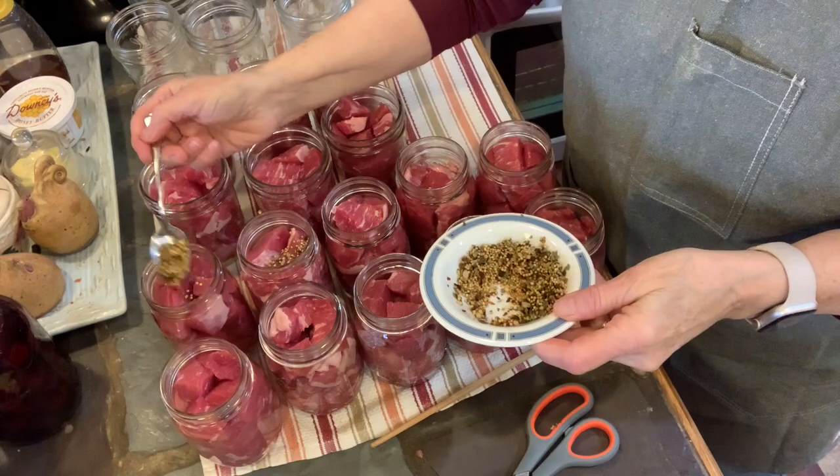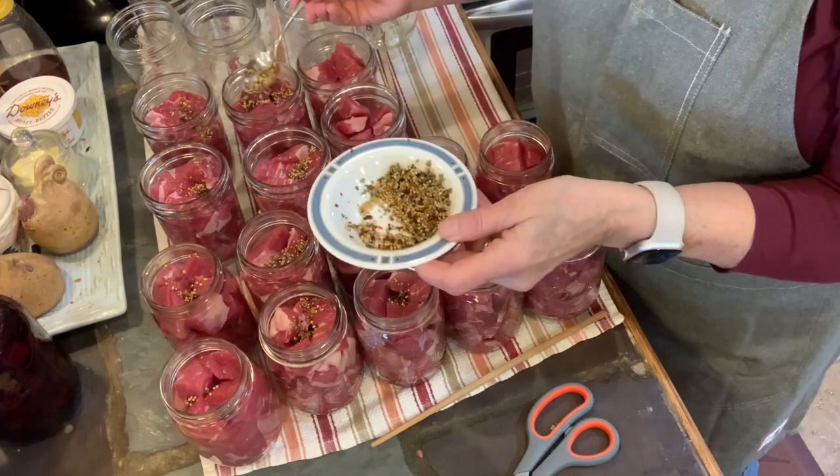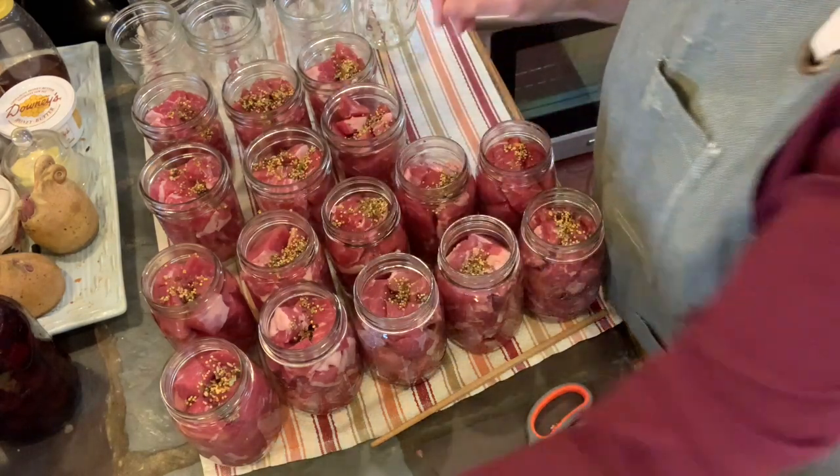I'm sure it will. But anyway, the spices that come in those little bags within the packet of corned beef, I'm going to generously sprinkle a little bit into each jar. You don't have to put water in, any kind of liquid. It certainly doesn't need any seasonings, except for maybe this. So I'm going to do that right now. There we go.